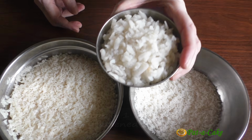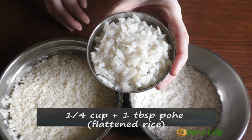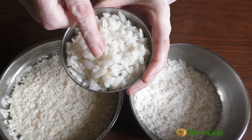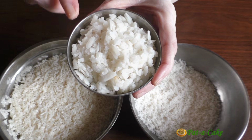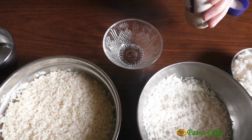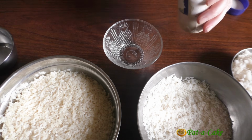In this small bowl, I have a quarter cup plus 1 tablespoon of pohe or flattened rice that I had washed well and then soaked in around half a cup of water for 15 minutes and then drained away the excess water. Now let's start activating the yeast.